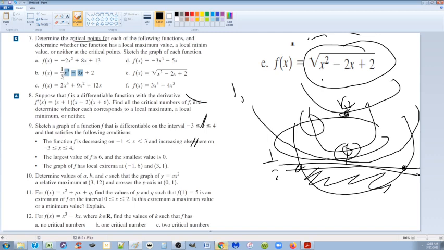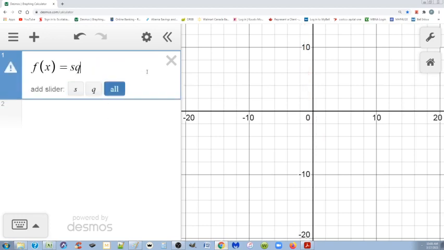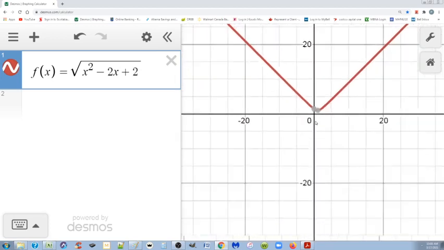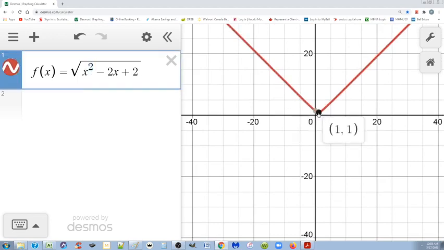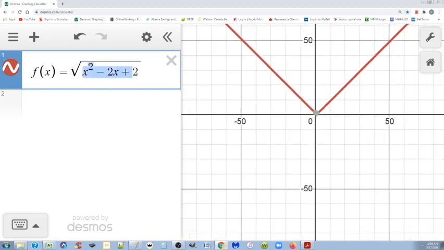Let's try it out. Square x squared minus 2x plus 2. Yeah. So it's like a flattened out. I got this wrong. I did the subtraction wrong. It's 1 minus 2 plus 2. So of course it's 1 comma 1. But yeah. Now let's look at a parabola that does dip below. Okay. And I'll show you what I mean by that.